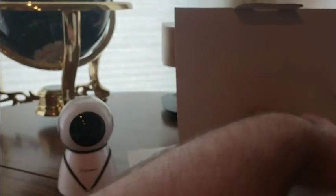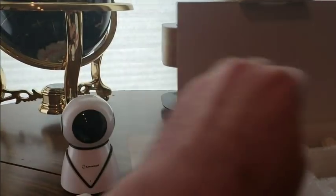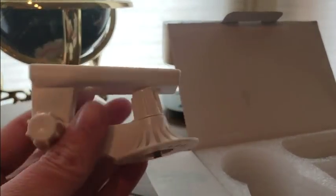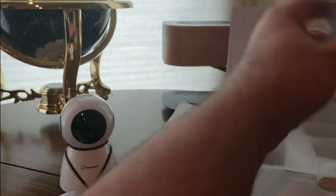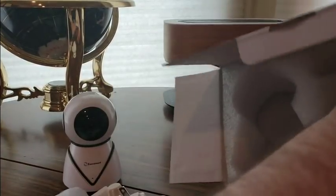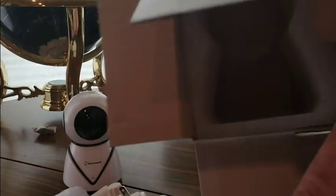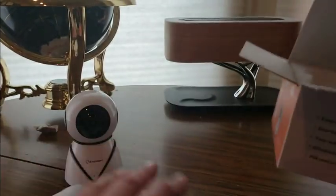Alright. We have here, oh, sensor. Oh boy. This should be fun. And another mounting bracket. Got a power cord right here. And we got screws right here. More screws right here. Oh no, that's a salt thing. Do not eat that. Here's the screws. I think that's it out of the box.